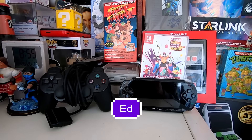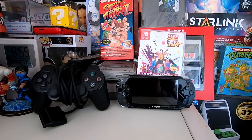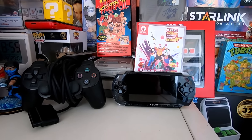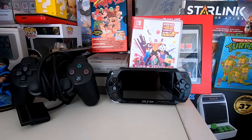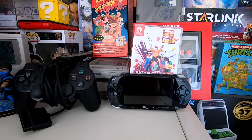Welcome back to Ed Hunts. Today we're going to be taking these three items down to CEX to get their in-store credit, and you will not believe how much they pay for them. We have a PSP 1002 console with its official charger, fully working, we have Just Dance 2019 on the Switch, and a PlayStation 2 controller.